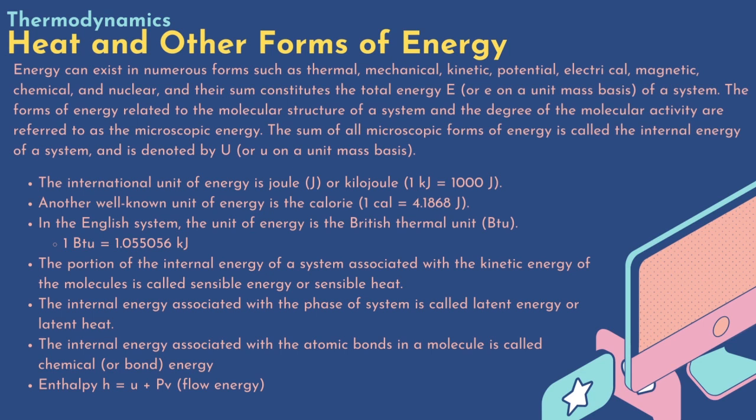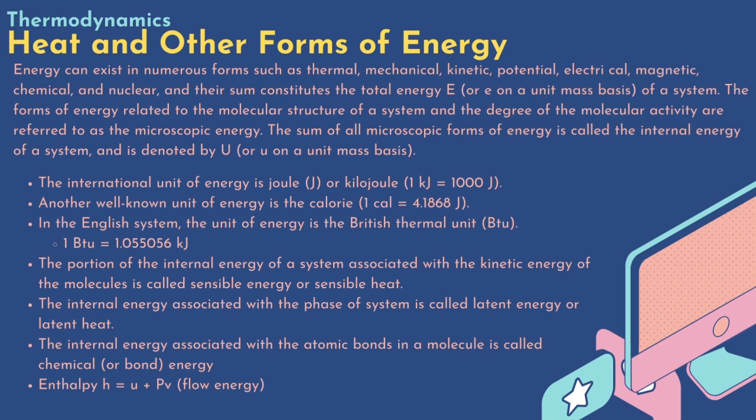the energy needed to raise the temperature of 1 gram of water at 14.5 degrees Celsius by 1 degree Celsius. In the English system, the unit of energy is the British Thermal Unit, or BTU. 1 BTU is equal to 1.055056 kilojoules. The portion of the internal energy of a system associated with the kinetic energy of the molecules is called sensible energy or sensible heat.